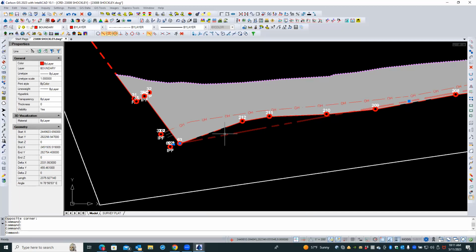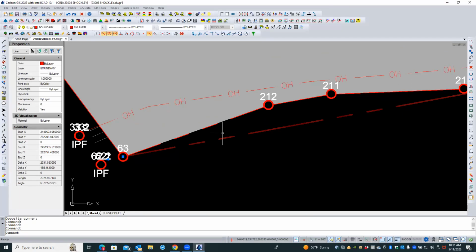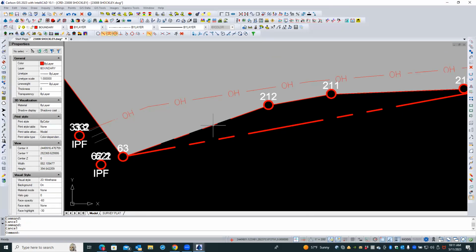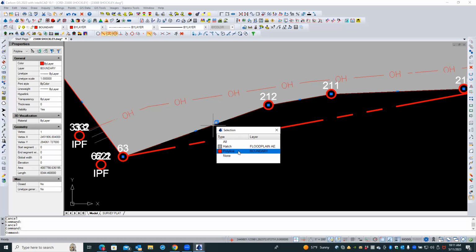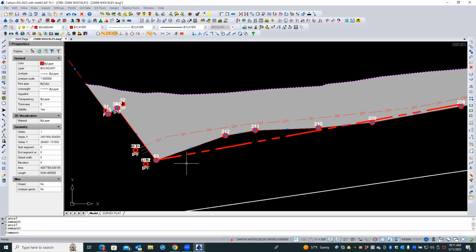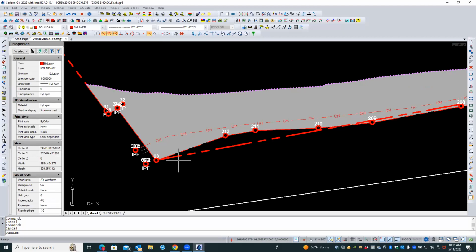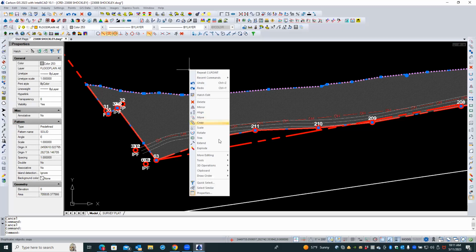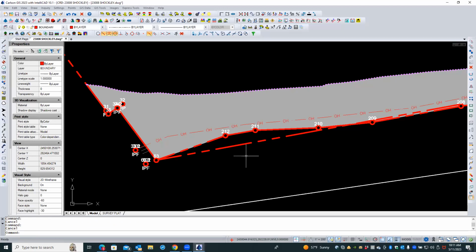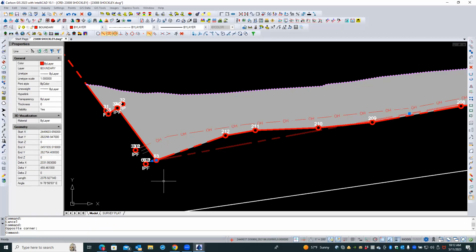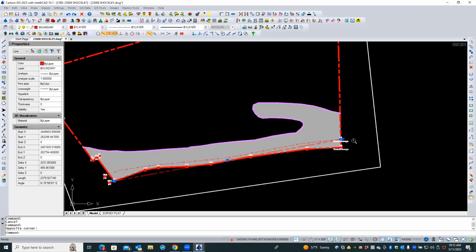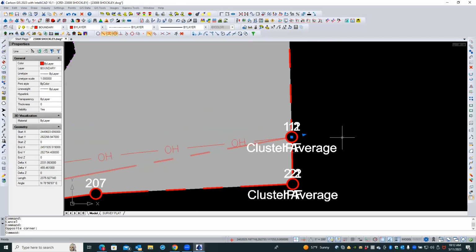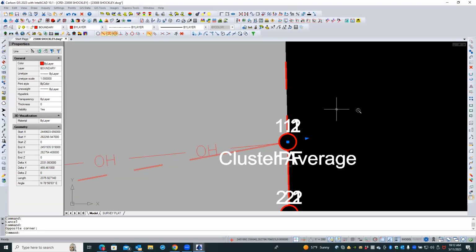All right. We also now have this polyline. And that's still where it's supposed to be. So if I put this right to the back, so this line that goes from 63 to 112 or whatever that one is.